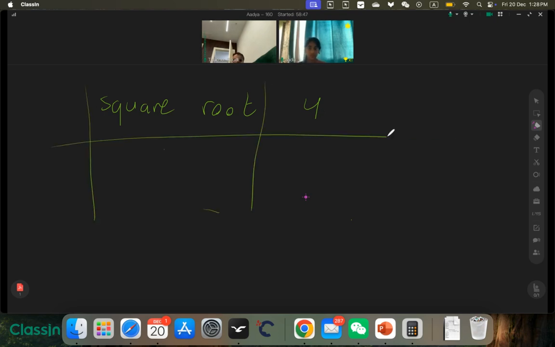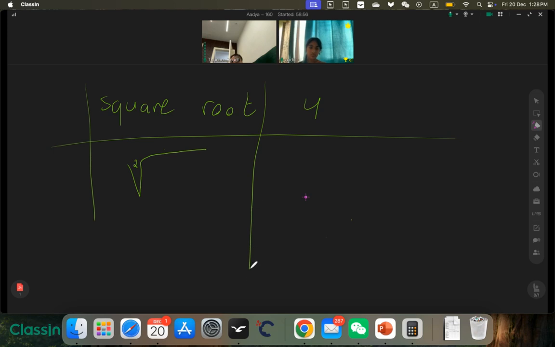Now, the concept of square root. So the square root of something, let's say the square root of 4. 4 is the easiest one to start with. Now, how does the square root look? This is how it looks. The square root is this, and there's this tiny 2 over here.